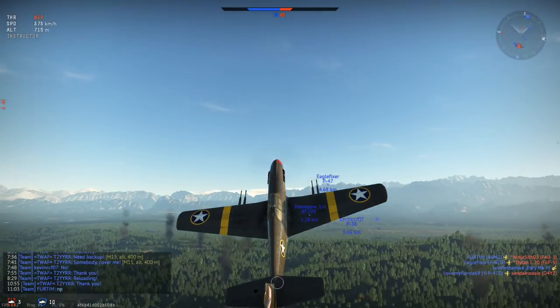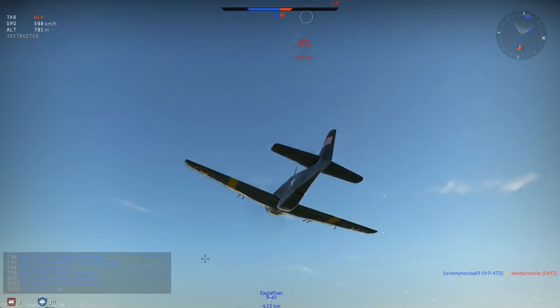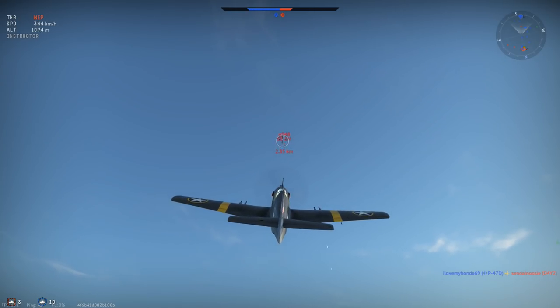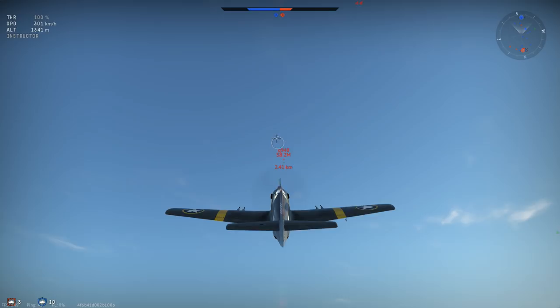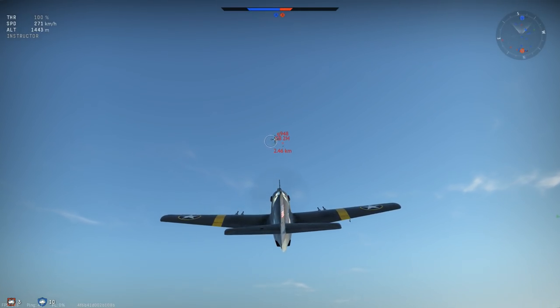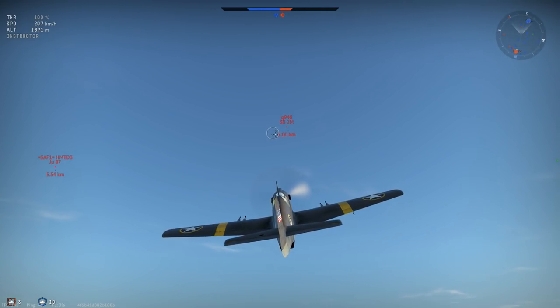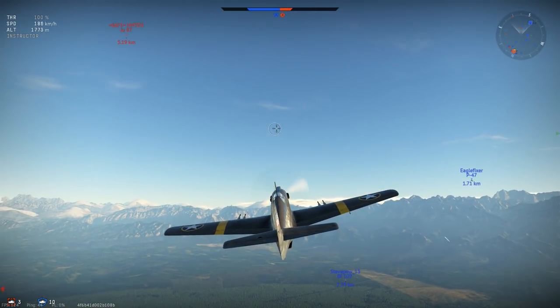Where's that guy? All right, he's a bomber, I think. Way, way above us. We're not going to bother with him, I don't think. 2 kilometers away. No, I don't think this is a bomber. I'm not sure. It's going to be really hard for us to catch him. We're losing a lot of airspeed as we're moving up. It's going to be very tough for us to get up there. We're going to start to stall out.